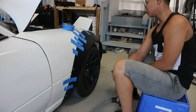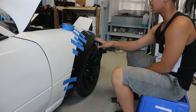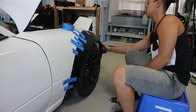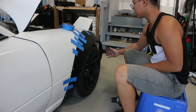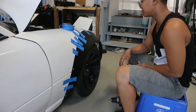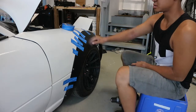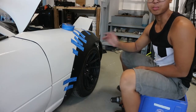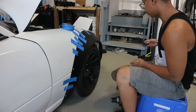So I am actually just gonna mount it to the fender, and if anything, I'll try to make it as close. Oh, there's like a body line for the bumper too, and I lined that up somewhat decently. Yeah, I'm gonna pretty much just get it onto the fender only, because the bumper is gonna go on and off a lot, and I feel like I'm gonna hit it on stuff, so I couldn't really care less.